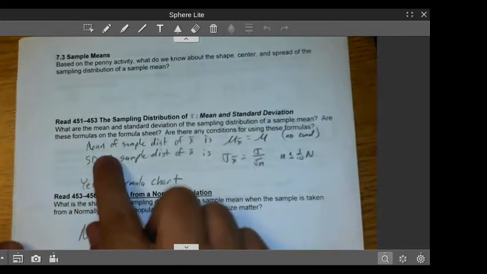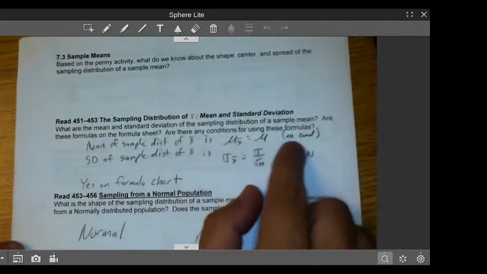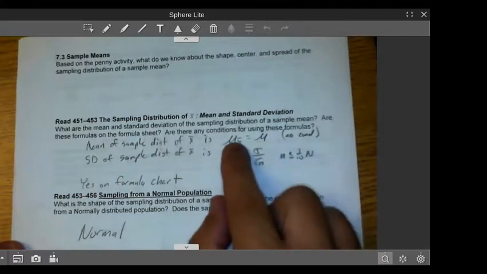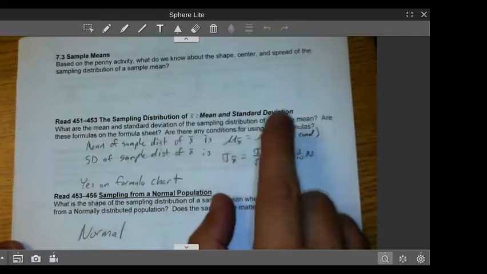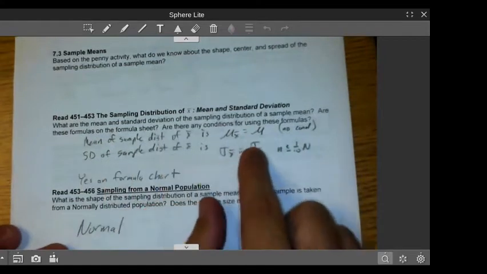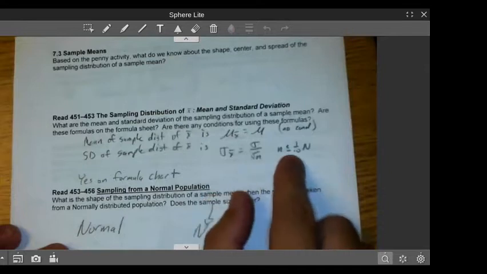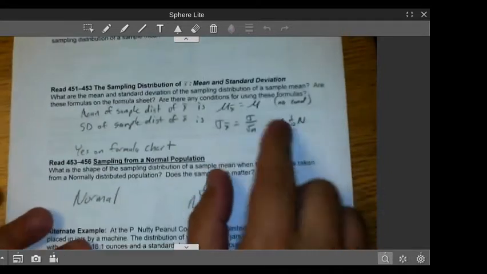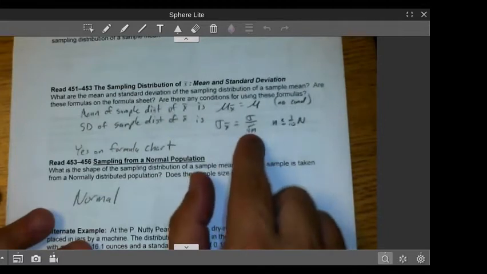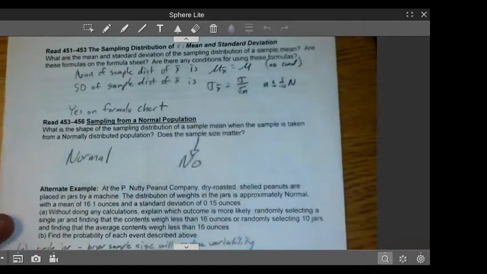All right, the mean of the sampling distribution of X bar, the mu of X bar, is equal to mu, no condition, just like we want it to be. Remember, this is the average of the samples, and mu is the true population average or population mean. The standard deviation is sigma divided by root n. And again, we have to have the 10% rule for this one. These are on the formula card again. All you're going to do is take the sigma they gave you and divide by the square root of n. That's actually pretty nice, and a lot of times they'll give us n as a perfect square.